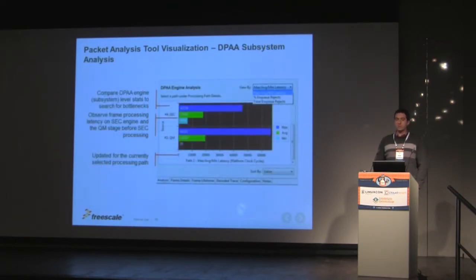If you want to understand what happened with every single component involved in each of those so-called processing paths, for example, with the data exchange mechanism, what were the latencies while the data was inside that data exchange mechanism compared with the latencies while the data was being processed by some hardware accelerator, you can do that as well.